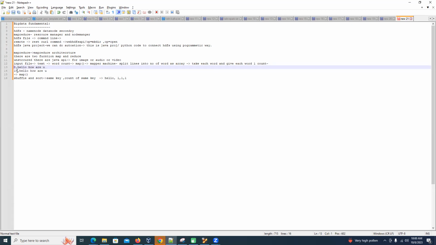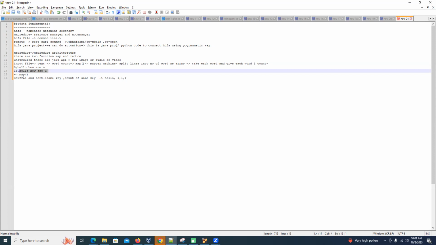So this is called the offset. The offset is a position from where something is going to start. What is the offset of this line? The offset is the number of characters in the previous lines. So I can say this line will come first and this line will come later, because its offset is higher than the previous line. So this is also a key value pair.